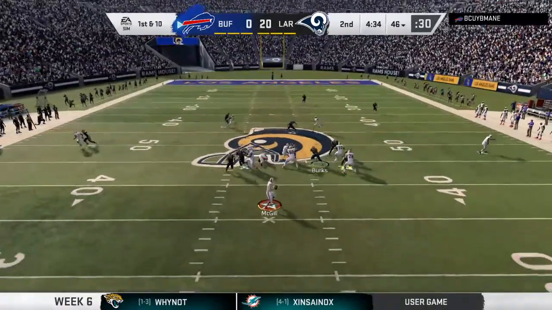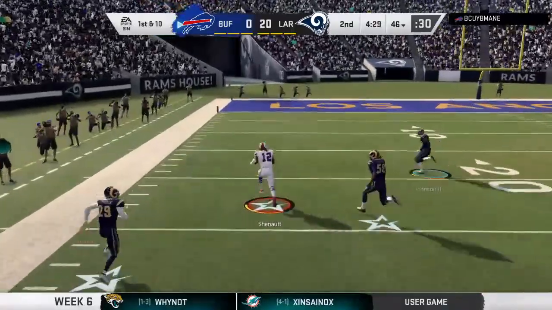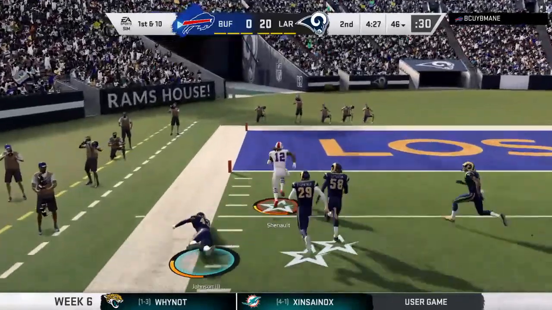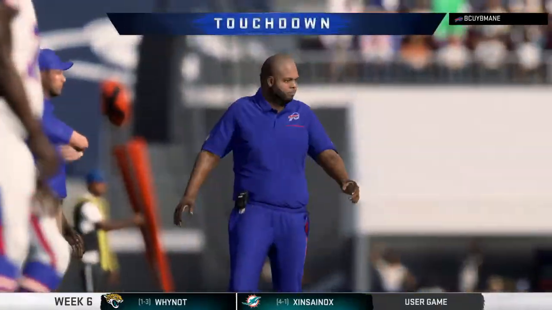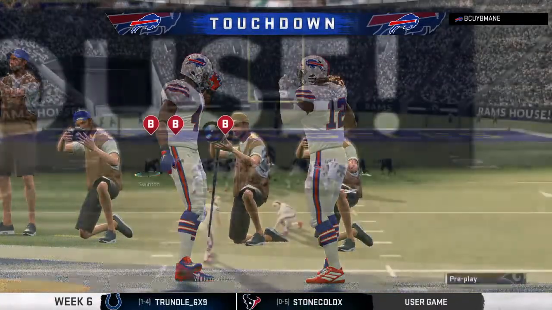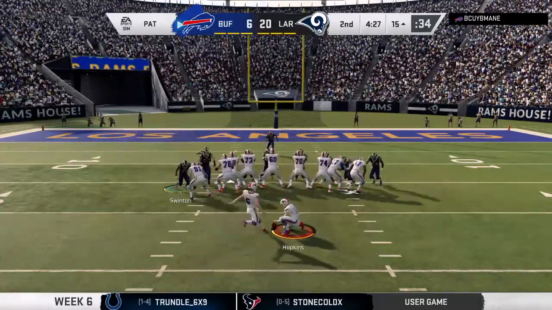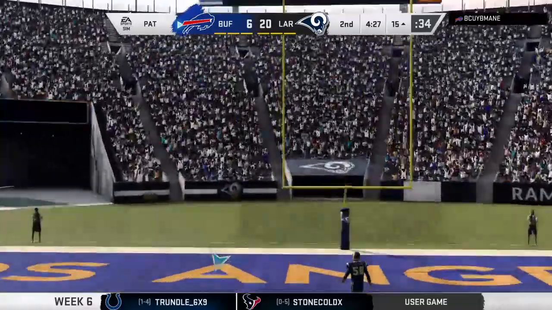Throwing on first down. McGill. Wide open receiver, complete. And he'll take it into the end zone for a Buffalo touchdown. A big play there. His 4th touchdown on the year. As they are now on the board here in the first half.